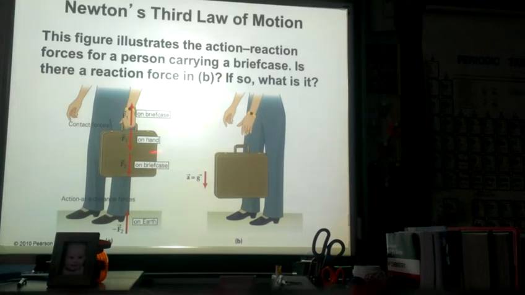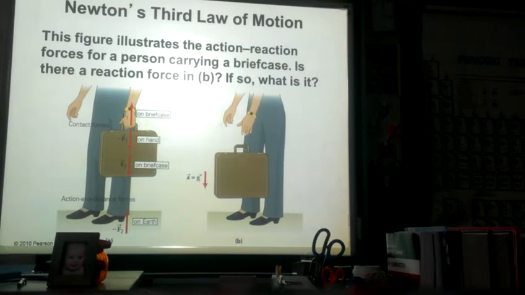But I also have another contact force because this lady is holding or pulling up the briefcase. So she's pulling up on the briefcase. So there's a force based on the muscles in her hand to pull it up. Just like there are forces on the briefcase trying to pull it down towards the ground based on the weight force. So these are equal and opposite, and then the at a distance forces between the weight and the Earth here of the briefcase are action-reaction forces.